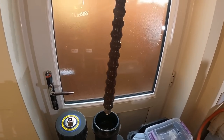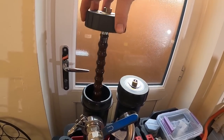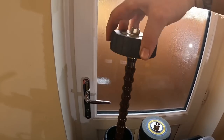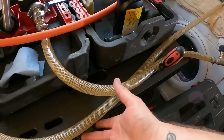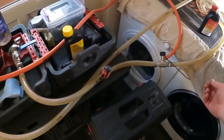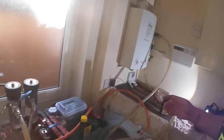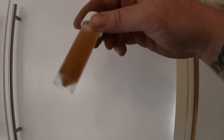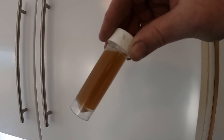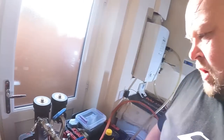Yes, fair bit. Exactly what we like to see. And the other one, yeah, that's good. So we took all that magnetite out, as well as you will have seen at the start, these hoses are a little bit discoloured, but coming out of the actual drain, I can show you what it's like, because it is still in the pot from earlier. That's the colour of the water that was running around the system. So yeah, at least we know you've got a lot of the crap out.